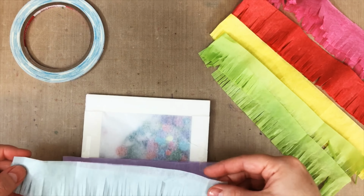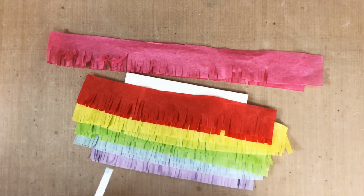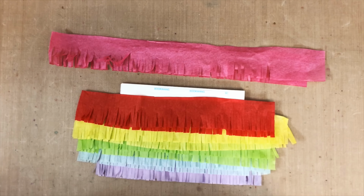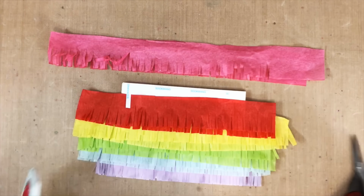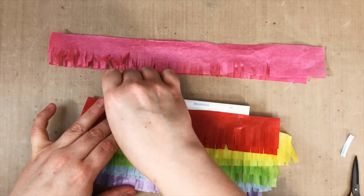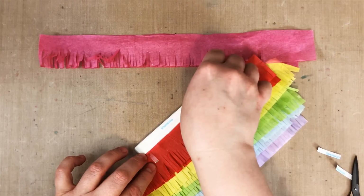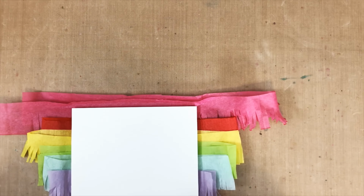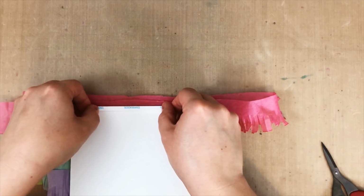You'll see that later. Now when I'm putting on my next layers of fringe, I'm offsetting it a little bit to kind of give it the appearance of more depth and more texture, 2 layers. And then when I get to my last strip of fringe, the pink, I want to fold it over the top and I want it to stay secure on that top. So I've got a piece of double-sided tape along the top, and then I'm going to put another piece of double-sided tape along the top of the back and fold that over.